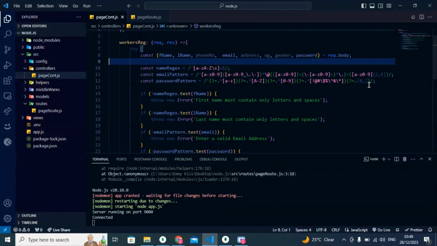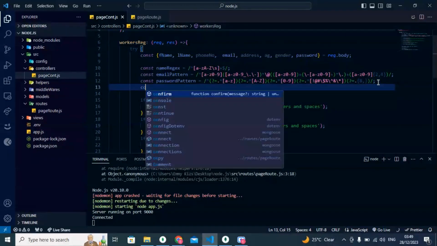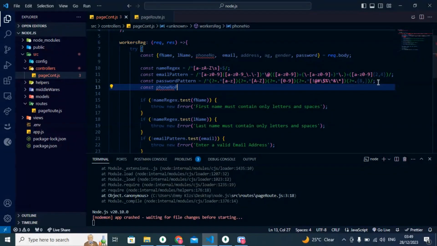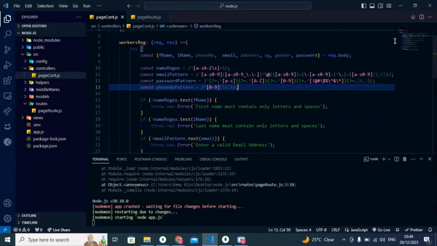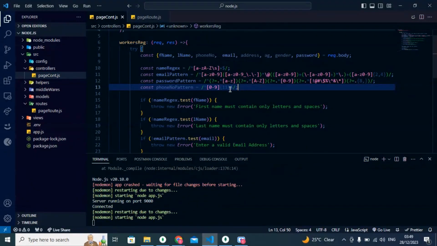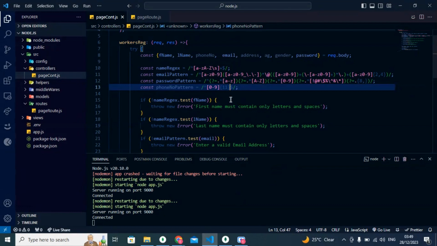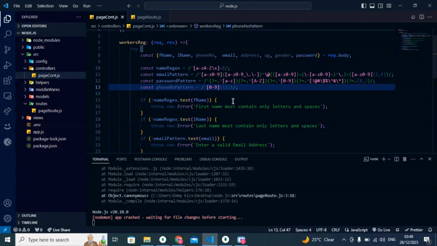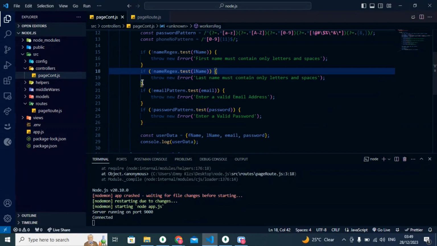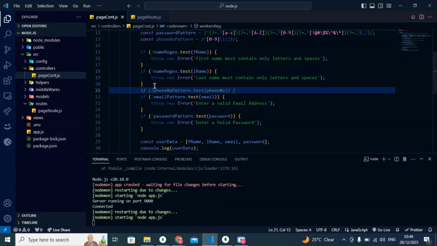I will just create const phone number pattern is equal to, like this. I'll just copy this and paste here.